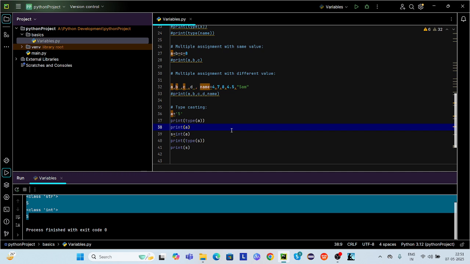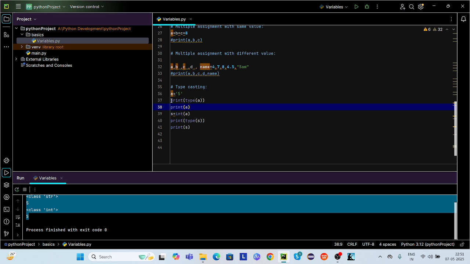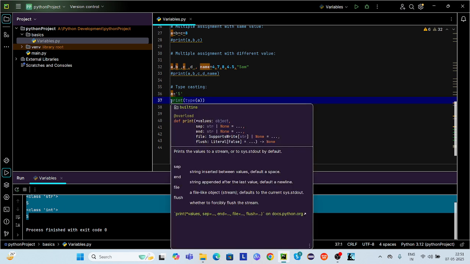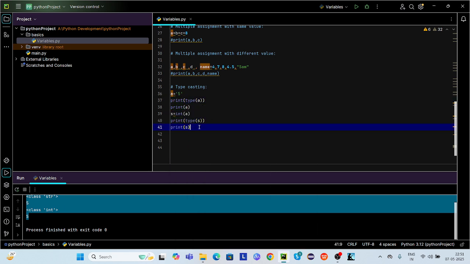Now one very important thing I'll show here: swapping, how we can swap variables. This is very easy in Python, and very tricky, I would say.